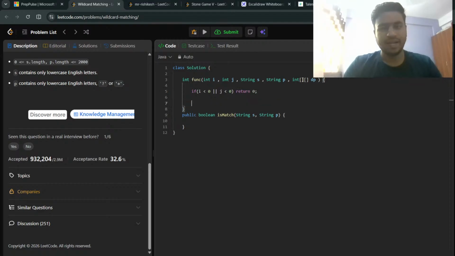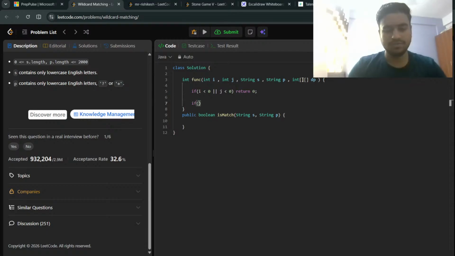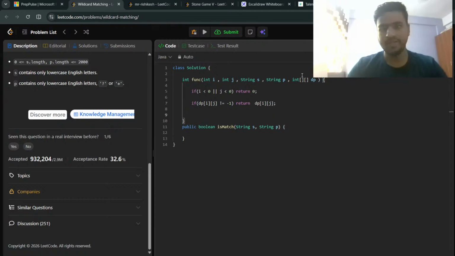And then, if dp of i comma j is not equal to -1, then I have to return dp of i comma j, because I have already computed that particular value for those pointers. And then later we have to consider both the cases.